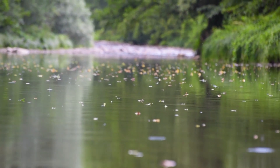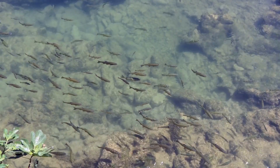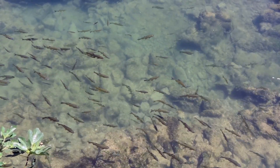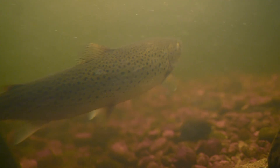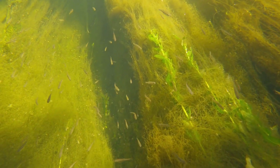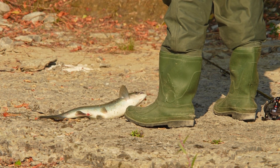How it works in moving water. In a river, everything vibrates — stones, plants, insects, and passing fish. Trout use their lateral line to read that constant pattern of pulses. Steady vibrations, like flow and current, fade into background noise. But sudden changes, such as the flutter of a wounded minnow or fallen insect, stand out instantly. This is how a trout can pinpoint food in cloudy runoff or after sunset. Each flick of a fin, each swirl in the current, creates a signal the trout can interpret. It's three-dimensional awareness, invisible to us but crystal clear to them.